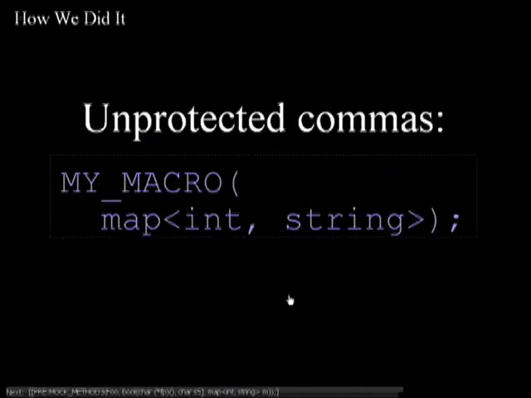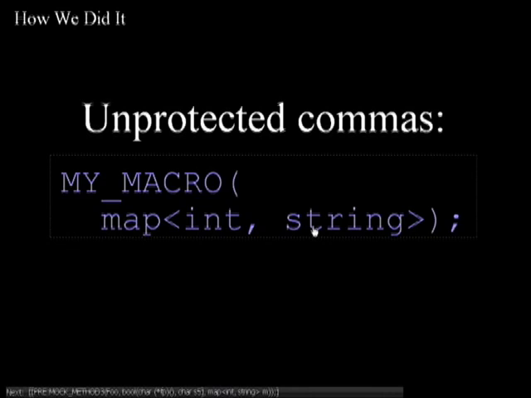Another thing is that macros were introduced before we had templates in the language. That means that they don't play well together. For example, suppose you have a macro which takes a single argument, and you want to give it an argument which is a template type. It's a map from int to string. So can someone tell me what's wrong with this? Okay, so this won't actually parse.